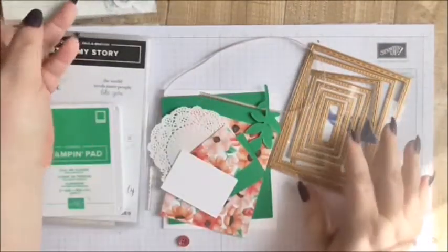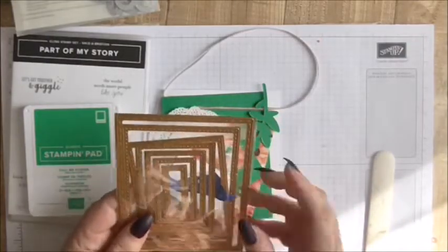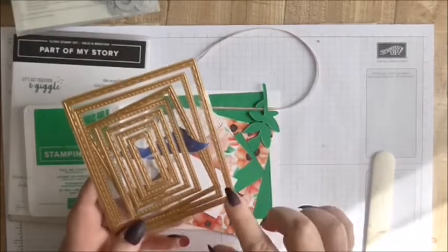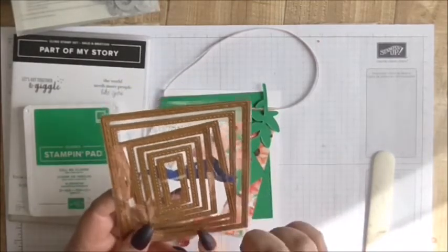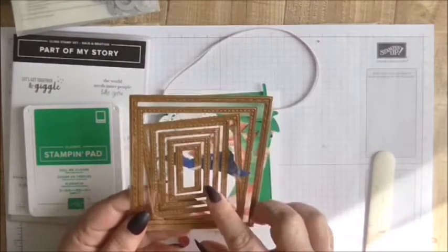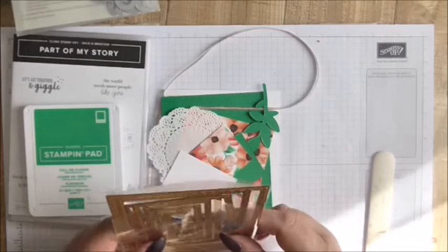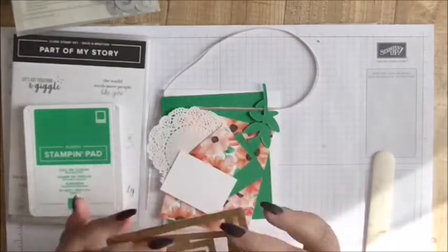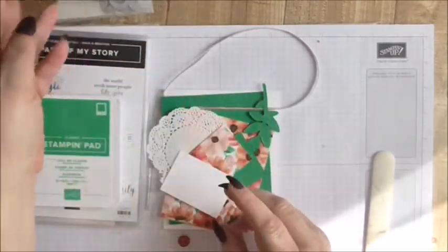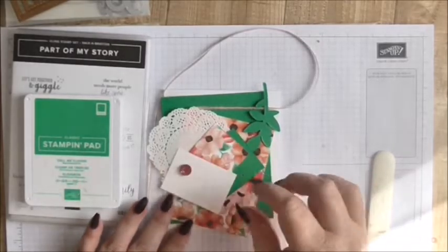My hexagon rectangle dies are these. Now Stampin' Up do have rectangle dies. They came out in the Occasions catalogue this January, but I just bought these because they didn't have any previously. I think I got these. These are like stitched and then pierced, stitched and then pierced, stitched and then pierced. I don't know, I think I got them from Craft Stash, I think. Yeah.